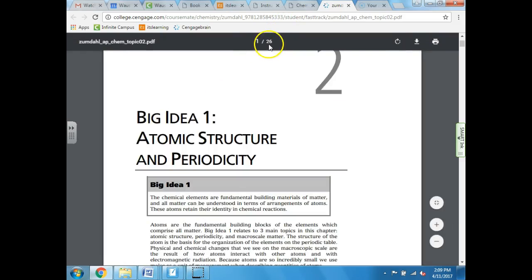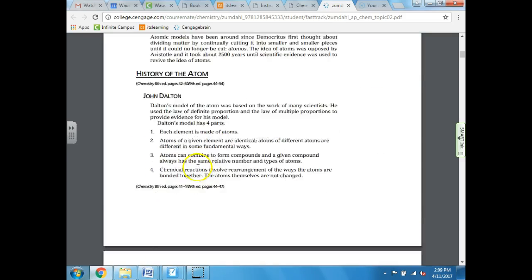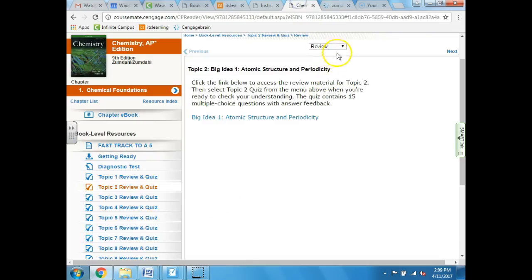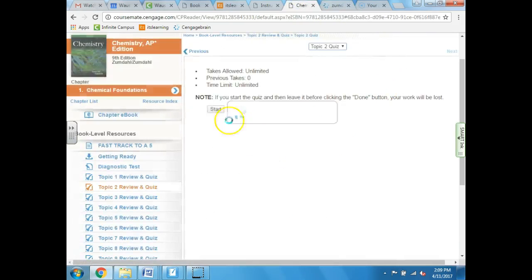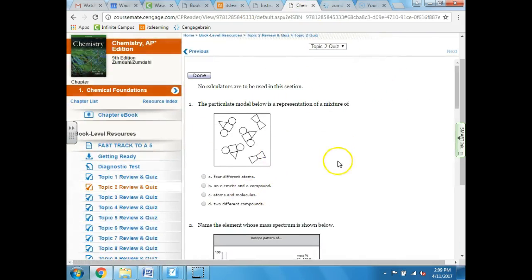This looks like a longer one, okay? This is atomic structure and periodicity, so what we just did, I think, 2 chapters ago. It's got all sorts of high points, AP tips, and so on. It goes through all the content, the things you need to know. And then you can go back and go over here and go to the quiz for that chapter. You can start the quiz, and you can go through some multiple choice questions that relate to that chapter, okay?